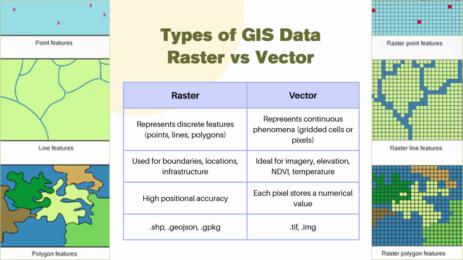So let me make it easier. Imagine you're analyzing a flood prone area in your city. You're marking flooded locations, you draw the river network, how the rivers are flowing, and you map the flood zones or the administrative boundary. So I said flooded locations, no? This particular vector data has three major kinds of data.